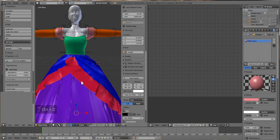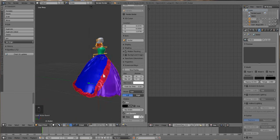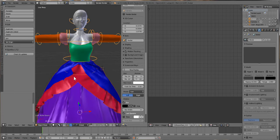We are going to hold down shift, select the loops, Control P, and then automatic weights. That's just the way I've been doing it as of late with these furry avatars, so I'm kind of stuck doing it. Alright, so we have that selected.